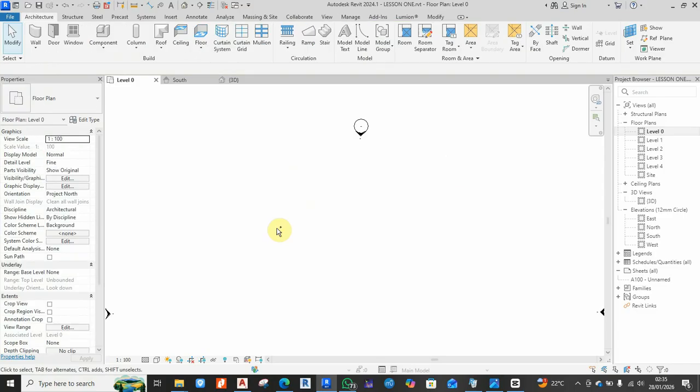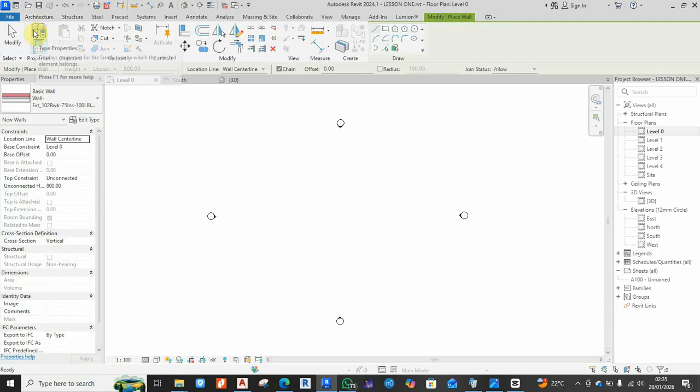Select and delete. Okay, I save my project again. We are learning gradually. So now I want to begin drawing my model. So onto the architectural tab, under architecture, not structure, under architecture, I will click on wall. Just click on wall. So when you click on any element, the element appears here.